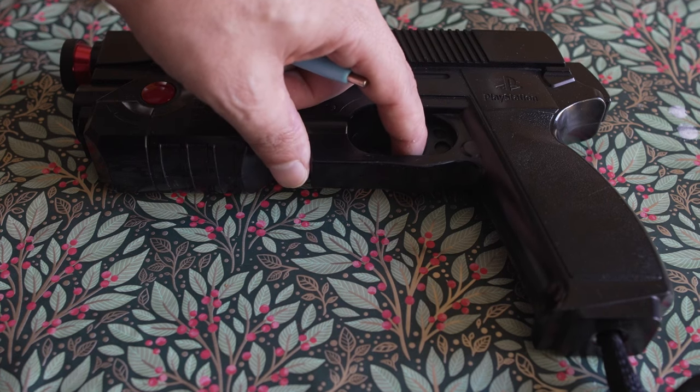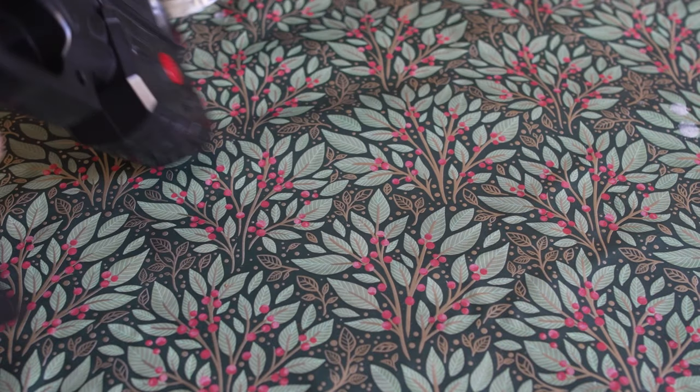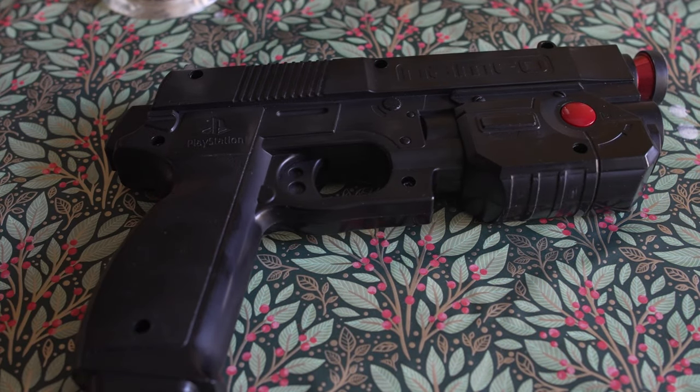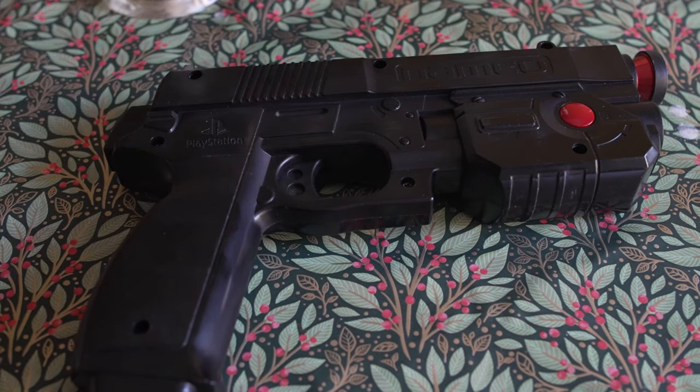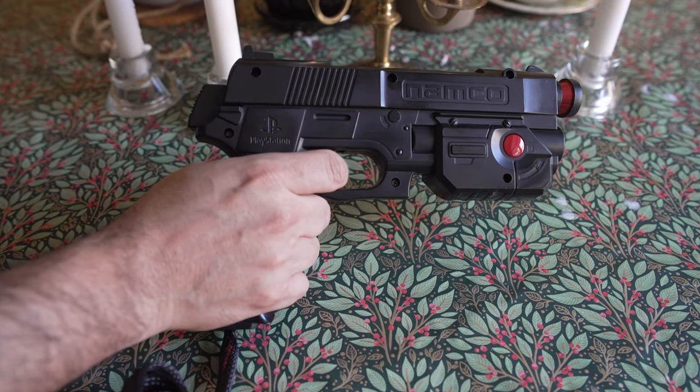But from the buttons on the GunCon to this modified trigger with a new micro switch, something I did in a mod video years ago, this is still the most comfortable light gun in my opinion. The weight of it, the overall hand feel, the button placement, the trigger pull, this to me is the light gun of choice whether you're playing on a CRT television or if you're using Gun4IR. And you can make this project in anything you want, but trust me, the original GunCon is definitely going to do it for you. And it's all down to hand feel and hold.